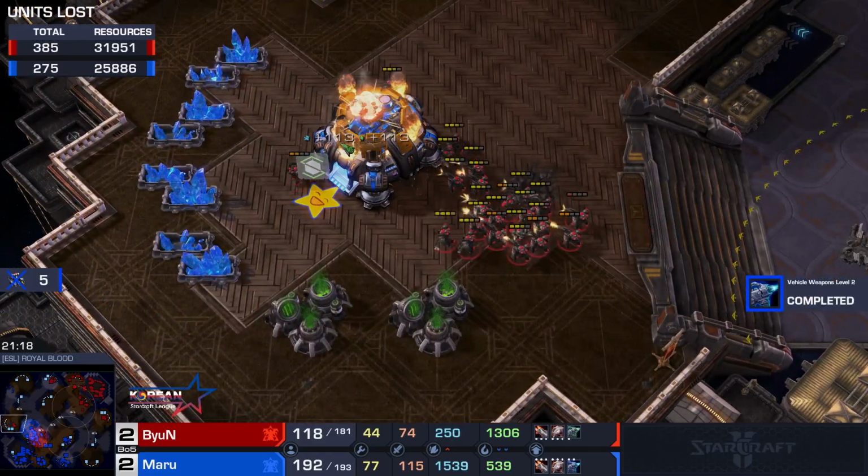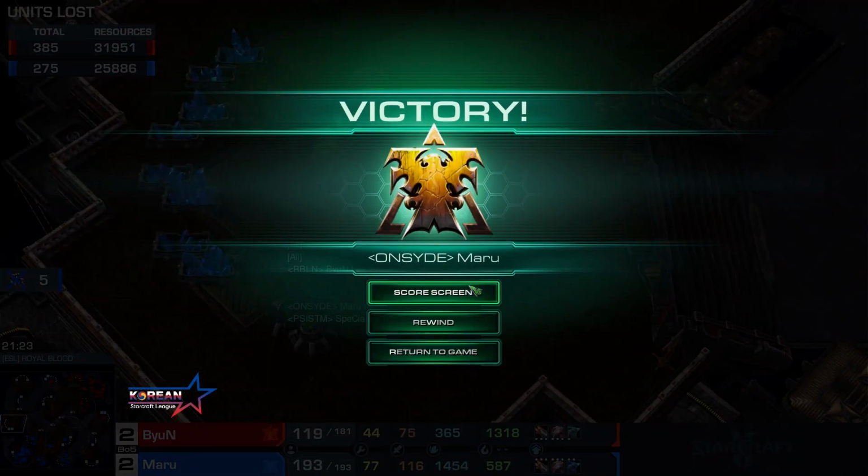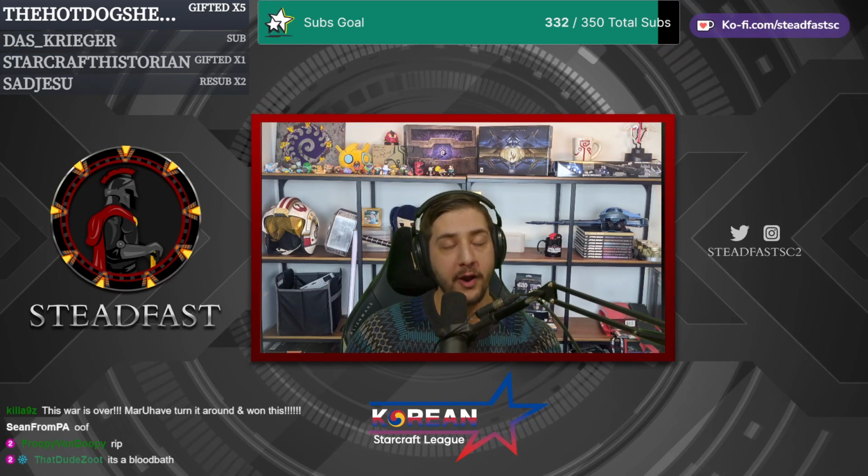And ByuN, he's going to kill this command center on the 9 o'clock location. But it's a consolation victory. GG gets called, and the inaugural KSL goes in the favor of Maru. Brilliant stuff here from Maru. Very well played.